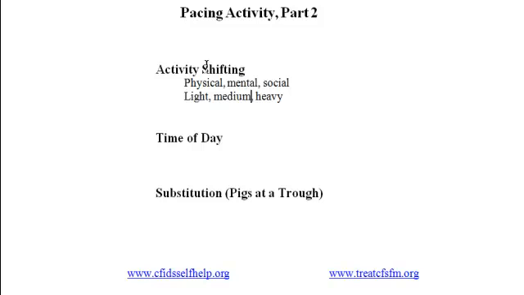So that's activity shifting. The second category, down here, deals with time of day. And the idea in this strategy is to schedule your activities based on the time of day. Most people with CFS and fibro find that they have better and worse times of the day. For some people, mornings are good, while others perk up later in the day. It's likely that you can get more done and have better control over your symptoms by changing when you do things so that you use your best hours for the most important or most demanding tasks. I'll add that on the slide as when most productive.